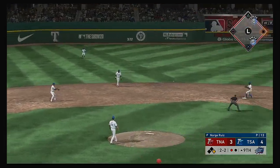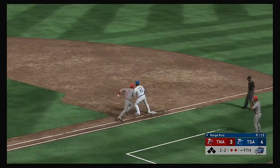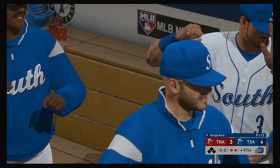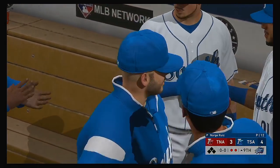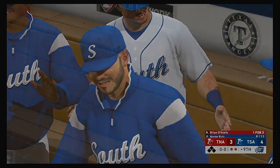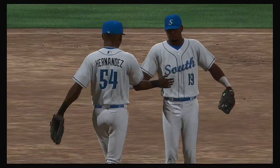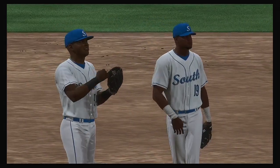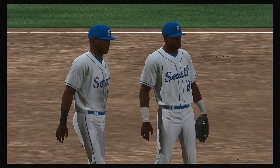Hit on the ground to third. To second for one. Back to first. A double play. And with that, the ball game is over. Man, they battled right to the end, getting the tying run aboard in the ninth. But that's where the threat ended as they turned the double play to finish this one once and for all. And it's a 4-3 finish in this evening's ball game.